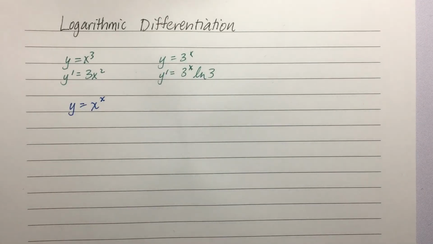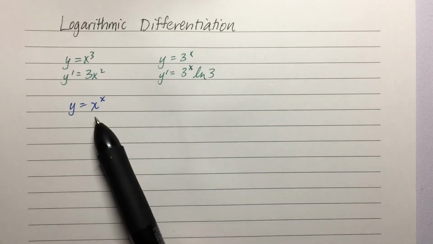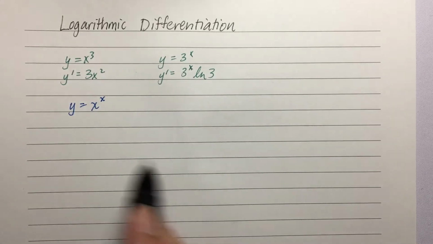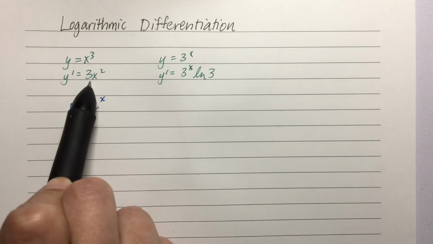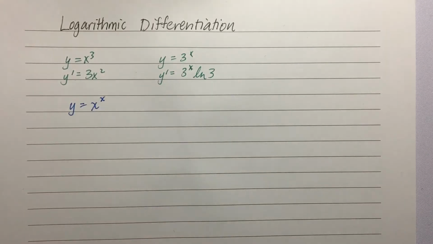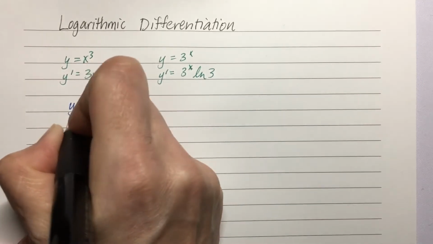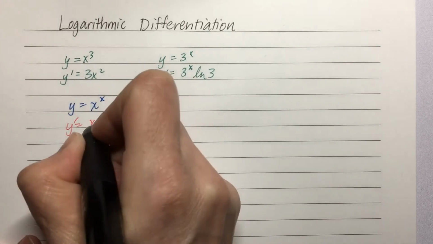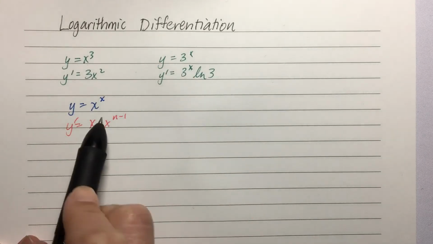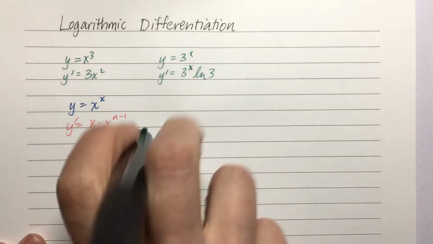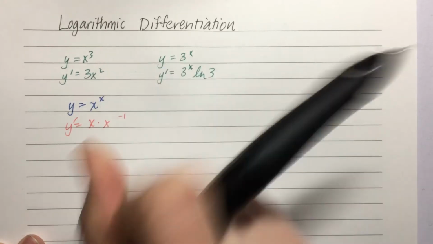You probably haven't even seen a graph of that. If you try that on your calculator, it doesn't graph very well. Just letting you know. So which rule would you follow? Do you use the power rule where you subtract 1 from the exponent and bring the original exponent down in front? So you're like, oh, well, y prime would be x times x to the x minus 1, which, if you use a rule of exponents on that, you would get x to the x again. Oops, I shouldn't have said n minus 1. I should have said x minus 1.